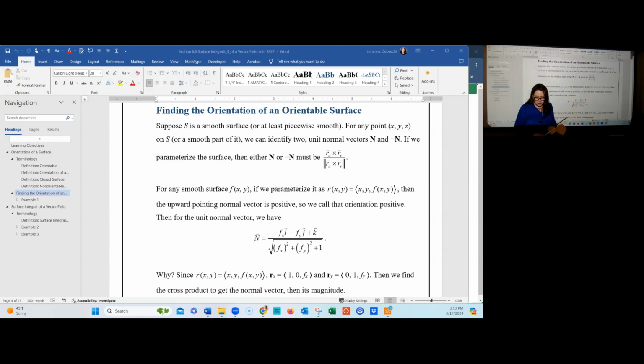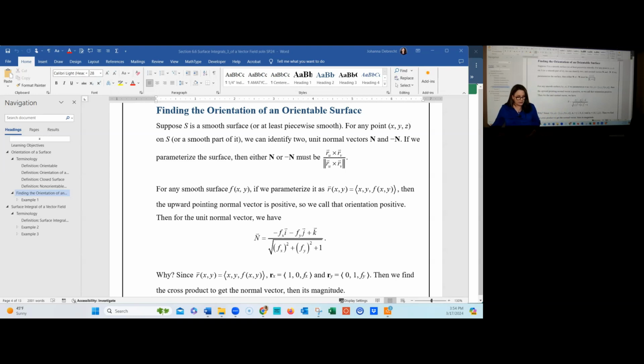This means that I should be able to represent it using the cross product of the directional derivatives, where r is a parameterization of the surface. We found in previous videos that the partial derivative of the parameterization with respect to u crossed with the partial derivative of the parameterization with respect to v gives us a normal vector. It's not necessarily a unit vector though, so to make it a unit vector, we divide by its magnitude, and this will cause it to be a unit vector.